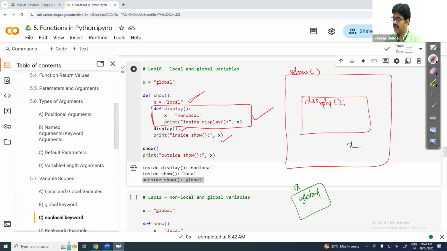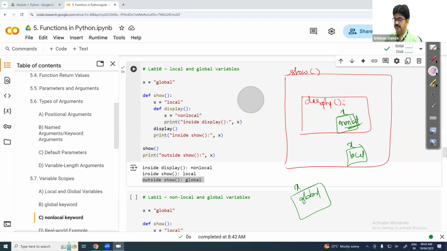In show, x is local. In display, it has its own copy of local, which is non-local. Up to this clear? No confusion? Okay, done.